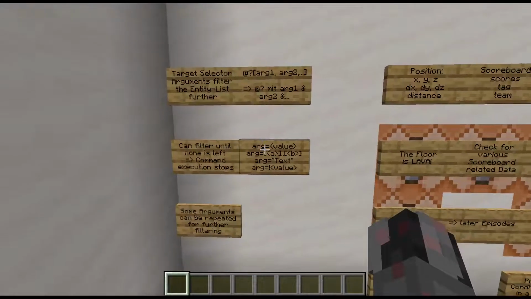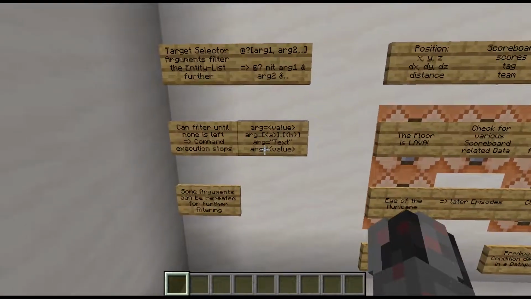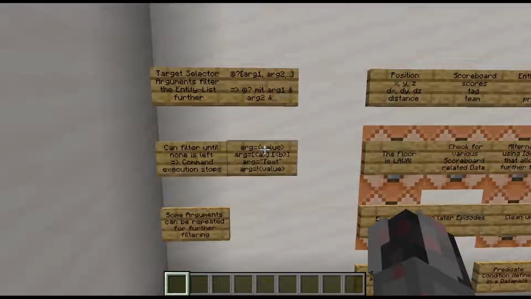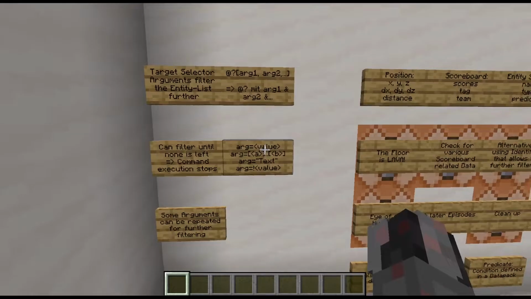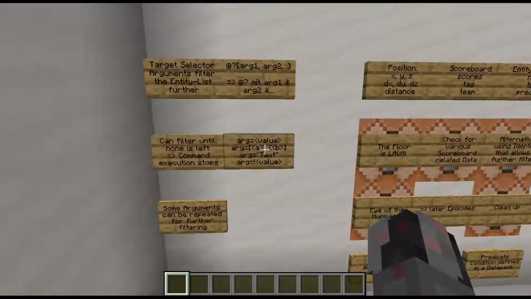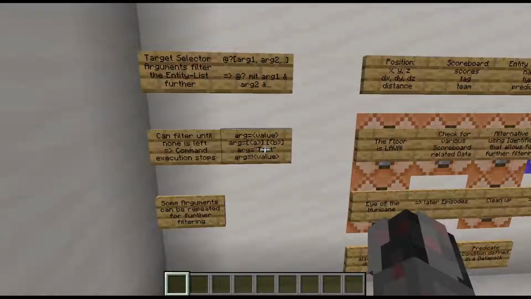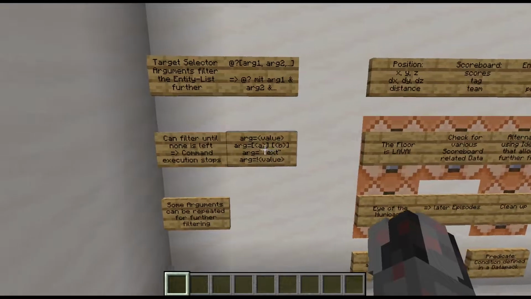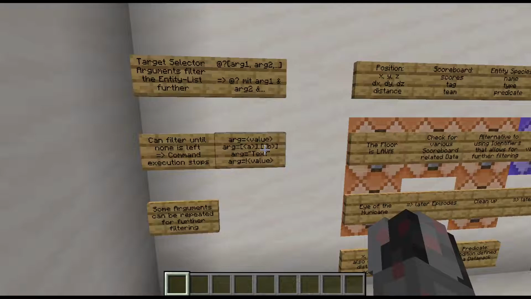Then you have an equal or an unequal, which is the equal and exclamation mark. And then you have either a value or a range. The value can be just a number or it can be some kind of text. And the range has as its defining part this double point and then an optional lower and upper limit.